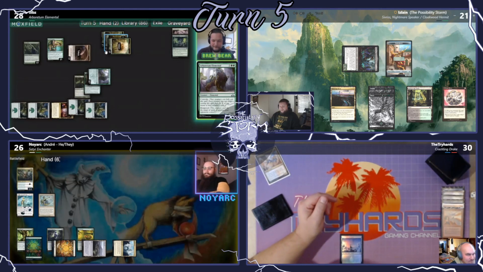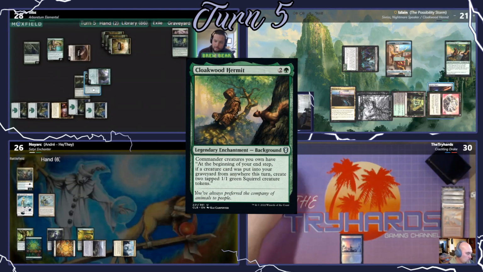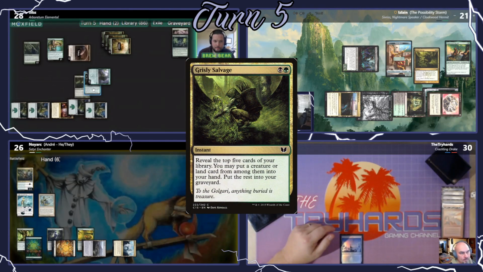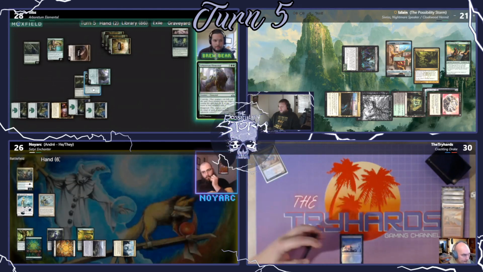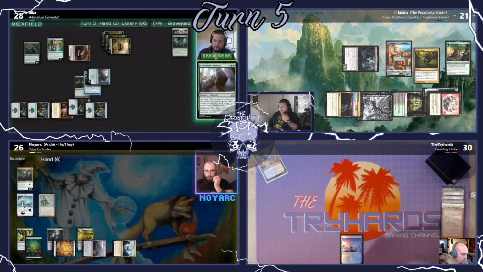Okay. Tap the Rot Farm for the Signet. Cloakwood Hermit. Green and a black. We'll play the Grizzly Salvage. So, top 5. Honored Heirloom. Falcon Wrath Noble. Fleshbag Marauder. Spore Frog. And a Virus Beetle. So, creature's gonna go to graveyard, so I will get 2 squirrels as well.